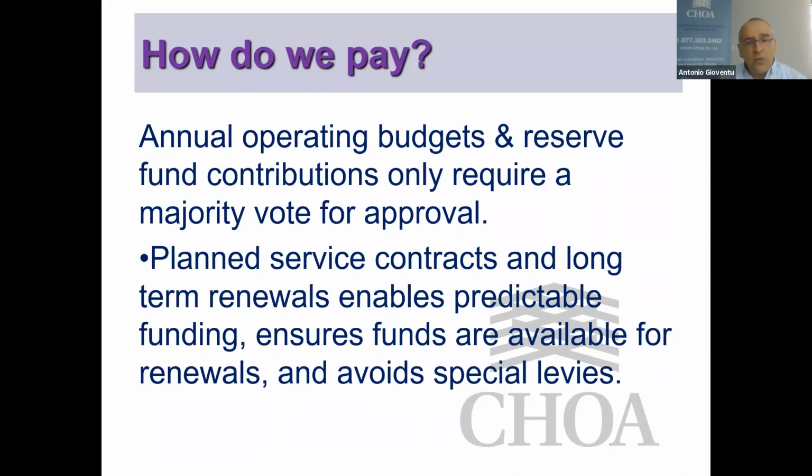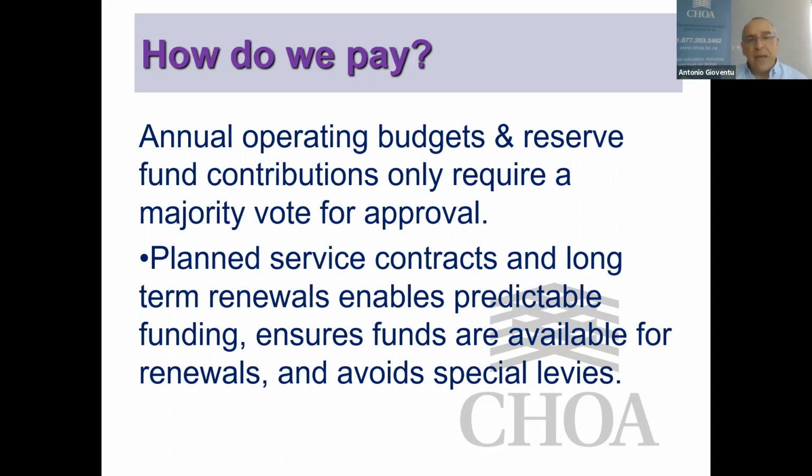So try to avoid special levies if you can. Even if you know that 3 years from now, you're going to need an additional $120,000 for a roof, then why not contribute $40,000 a year more in your annual contingency contributions? It only requires a majority vote. And it basically means people will be contributing this over 36 months and not pressed with a special levy at the last minute, which many owners find very difficult to manage.